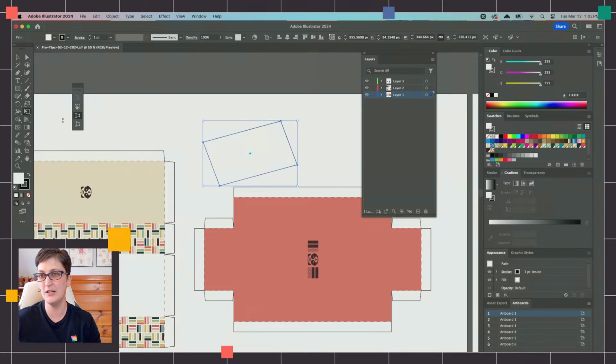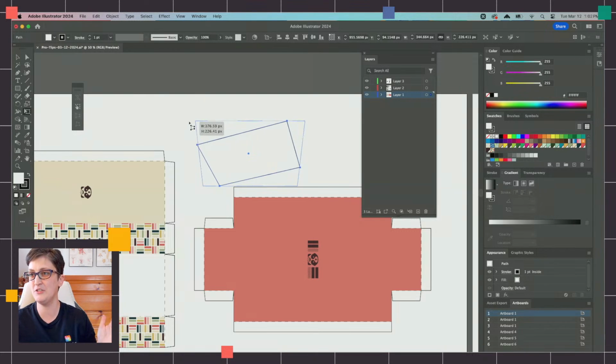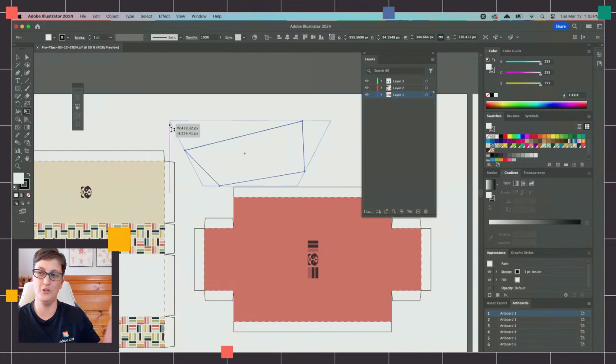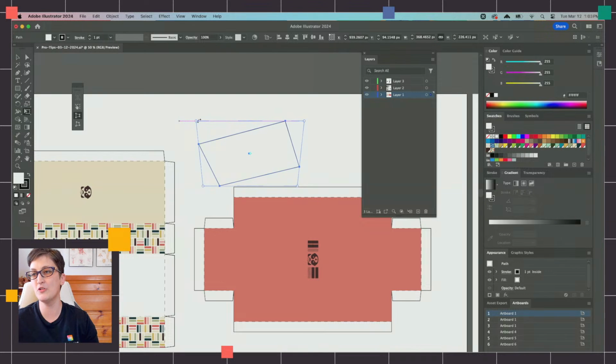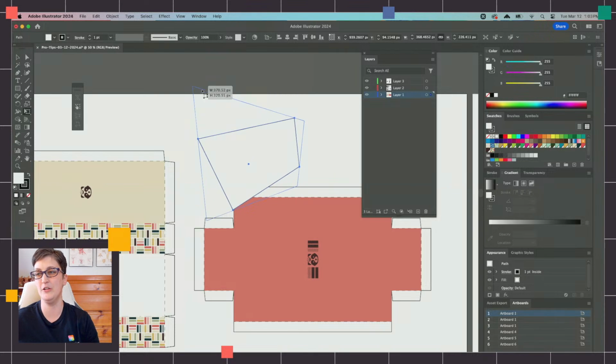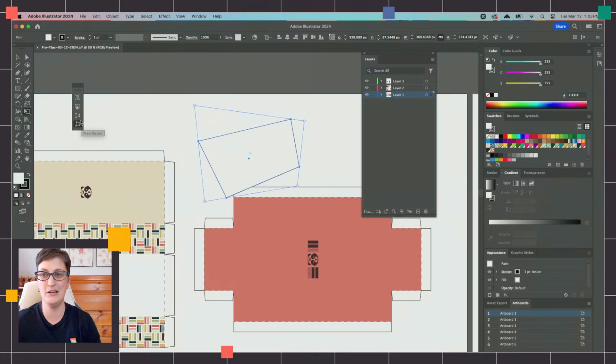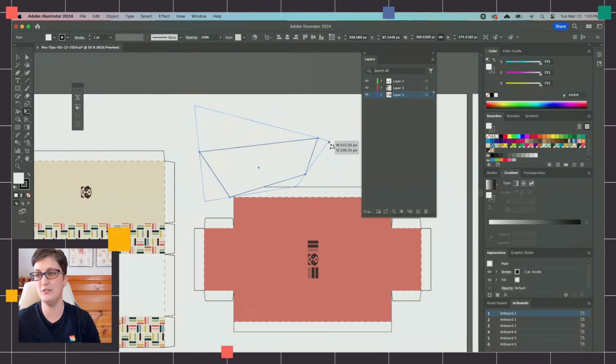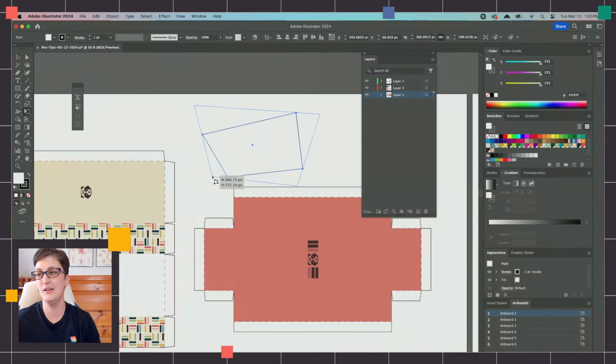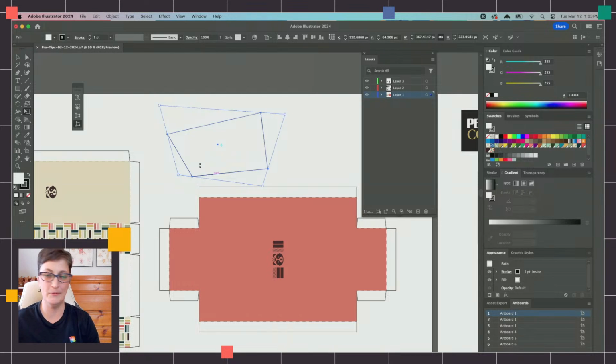The perspective distort constrains the sides that you are pulling from. If you're pulling the corners of your shape horizontally, it's going to pull your shape out in perspective horizontally. You can see the bounding box change. If you're dragging vertically, it's going to do the same thing, just vertically on either side, depending on which side you're grabbing from. The last option here, and I admittedly don't use this one very often, is the free distort, and you can really go wild. If you wanted to create some really extreme distorted objects, you could use that one.